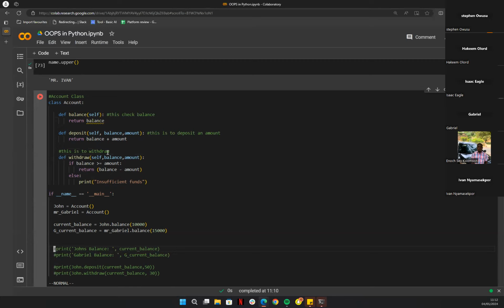The Python program won't run that when it's running the code. It's for the person writing the code to know what he's doing, to know this particular method is for depositing money, and this one is to check balance, in case you are giving the code to somebody else, or you don't want to get lost in what you are doing.